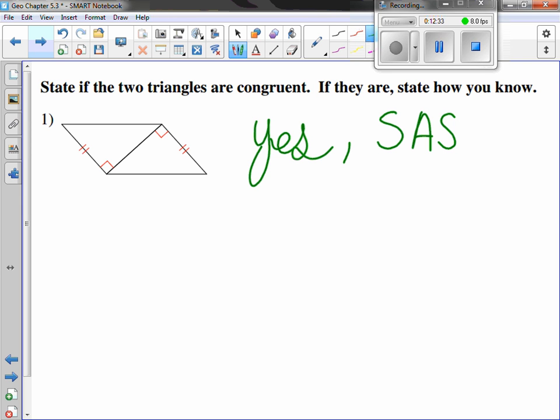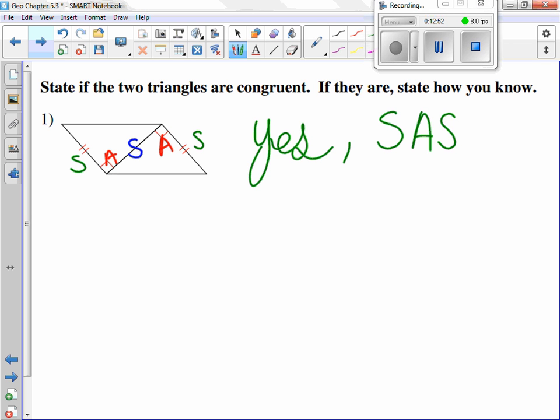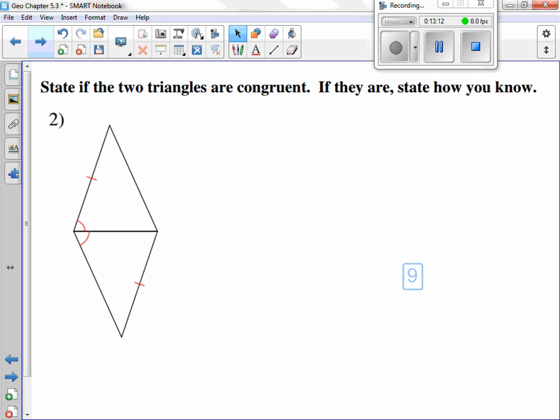Because if I look at this here, I have a set of sides here that are congruent. I have a set of right angles. Where's my other side? Both of those triangles share that side length. So is it congruent for both triangles? Yes, I mean, anything is congruent to itself. So this here is yes, I have side, angle, side, side, angle, side. Questions on this here? You good with this here? Let's look at the next one.